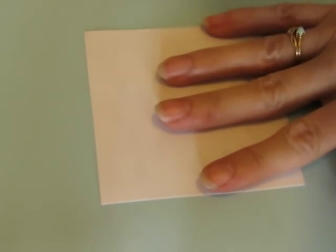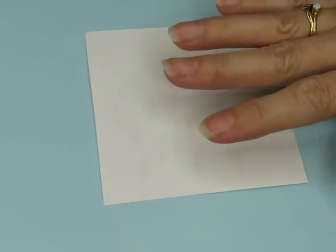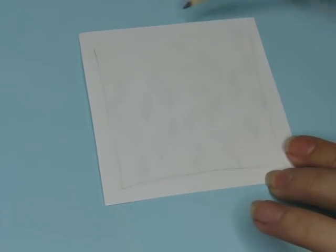I'm going to turn on my light. Watch your eyes. Okay, good to go. I'm going to put a border.